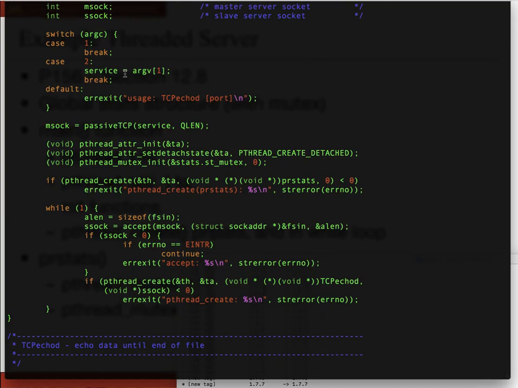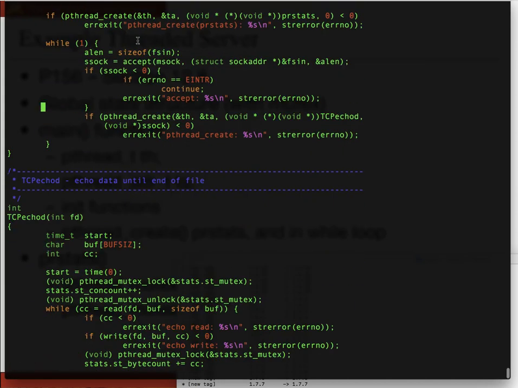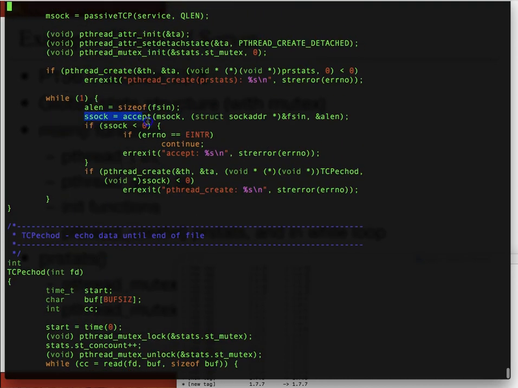Now, let's shift into second gear here and talk about lab 1 for a second. If you get to the point where in your code you're doing this and you get a client, and that client, this SSOC, is something that you're just going to send to a function, and that function does something with it and moves on, this is exactly what you're going to do. You're simply going to call this pthread_create here. We do not have a need to do locking because there is no critical section in how we're defining our web server.